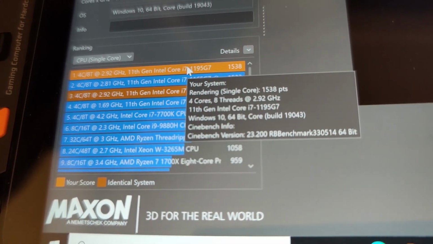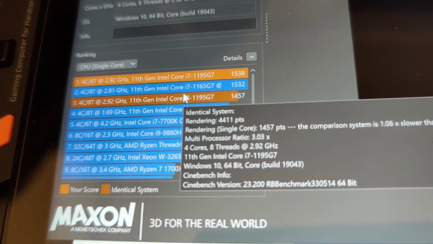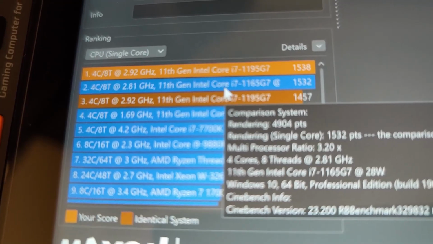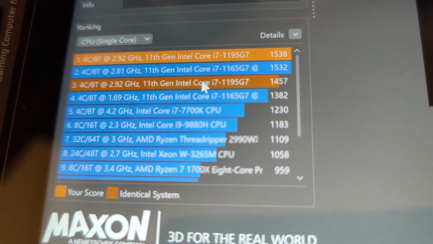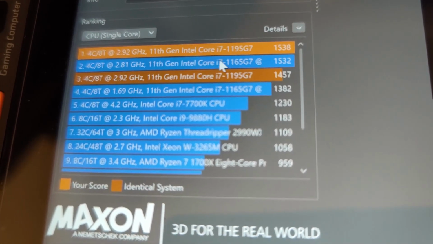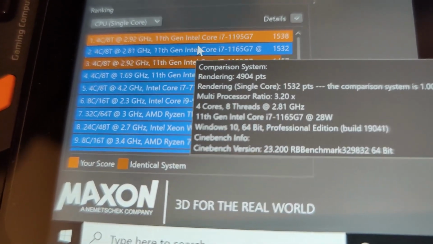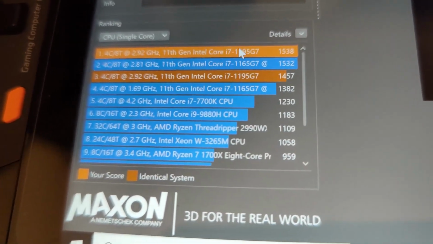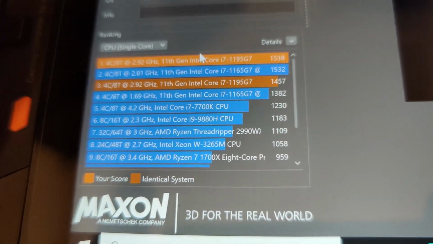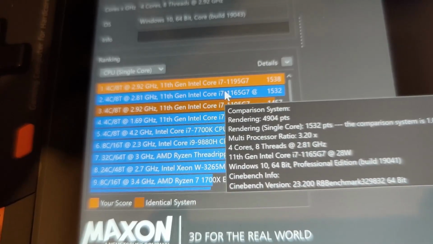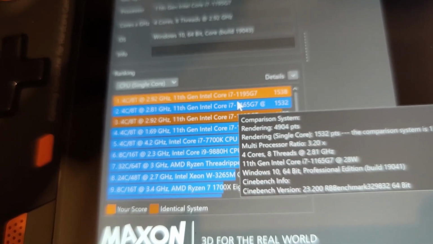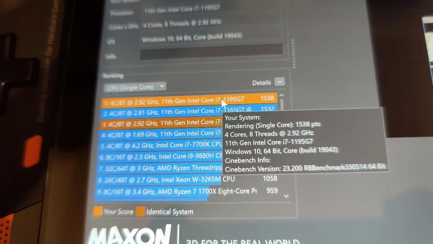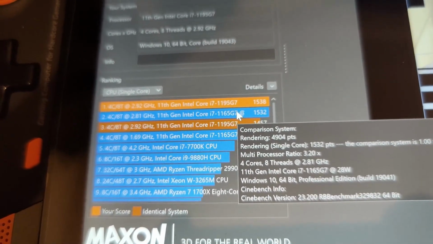Now, I need to stress as well that both yellow were done on the single core with the turbo turned off. So should I put the turbo on? It should be higher. But I don't need to put the turbo on at the moment because I'm doing the test without the turbo. And without the turbo, I am also having a high score. Now, I want to believe the one that is 1165, they may have put the turbo on. This might be the highest that it can go. But take into consideration, I did not put the turbo on and I am already above the 1165. So guys, I think the device is great.